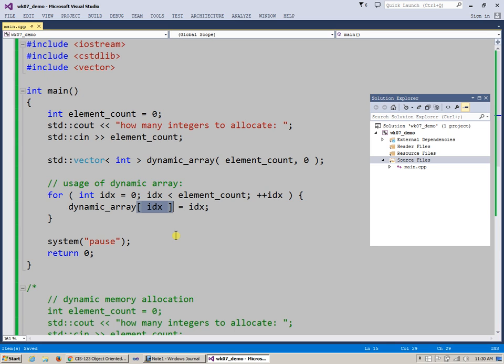But since we're just studying pointers and the lowest level that you can possibly go with memory allocation, we're covering new and delete, and I'm just showing you new and delete in action. Sometimes you really need that.